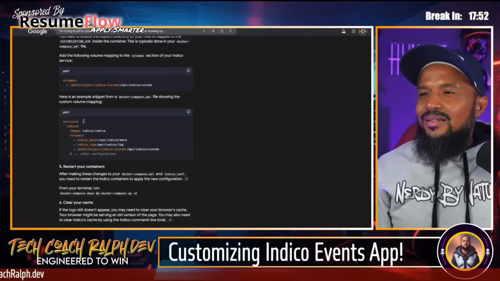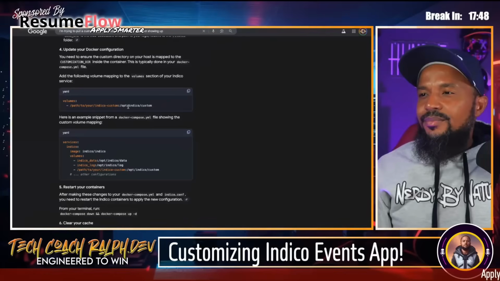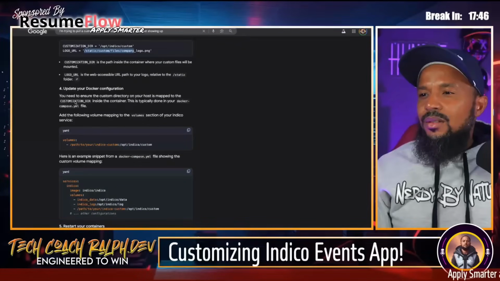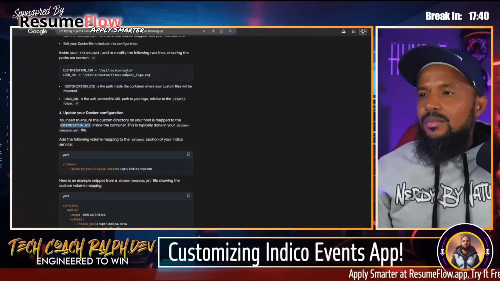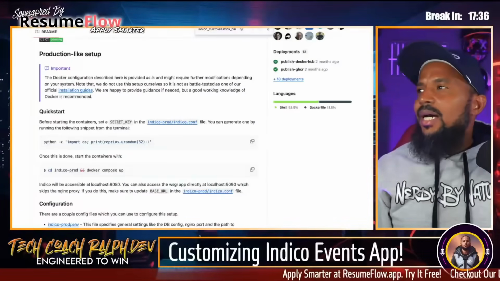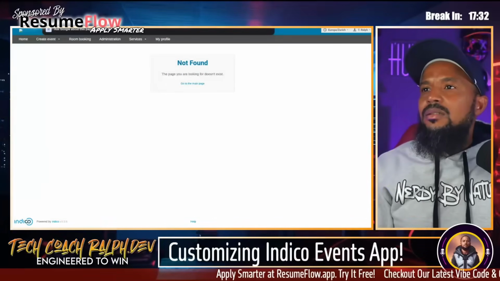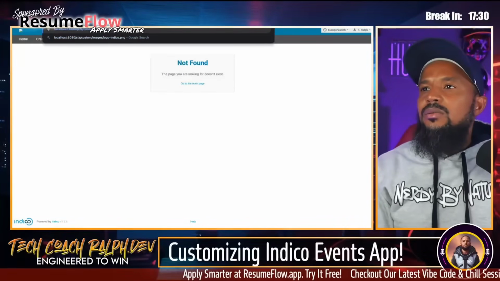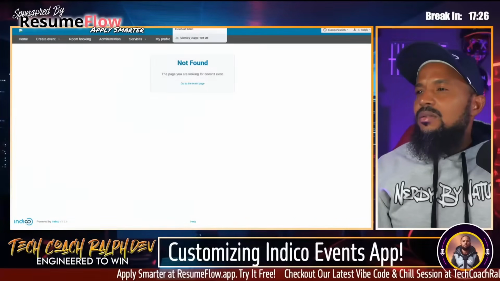I don't know if the static Indico customization dir custom. So if I was to add static in this URL, still not found.